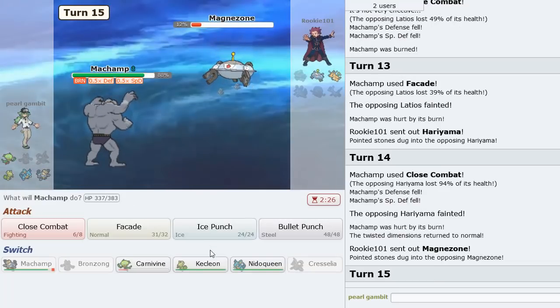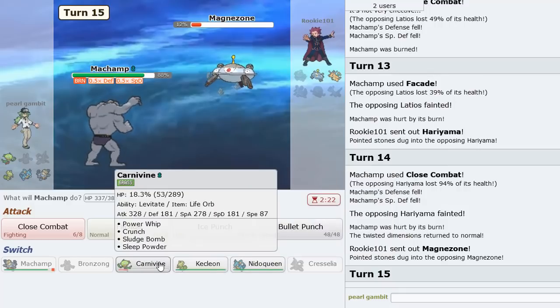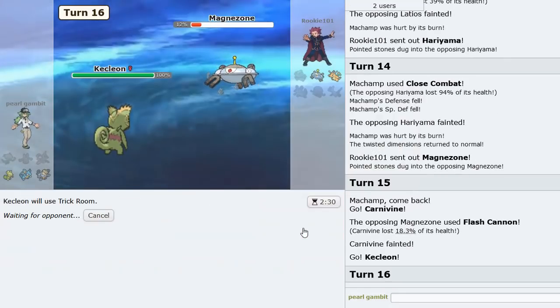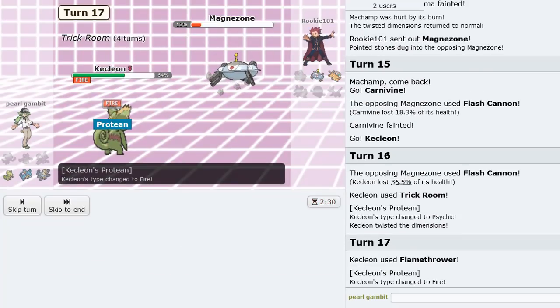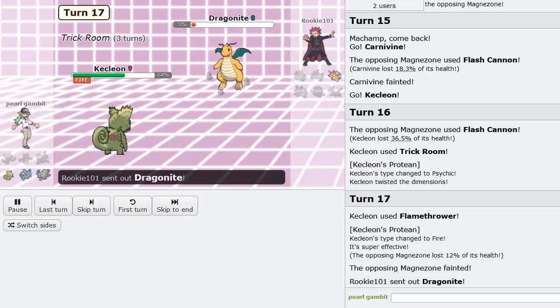Yeah, Magnezone's in now. We could just go here, probably sack Carnivine, or yeah, let's sack Carnivine here. It has done its job very, very well. Finish up the game with Kecleon clicking Trick Room, knocking out with the Flamethrower. And Dragonite's dead too. So you already know the Carnivine actually putting in some fine work in the first game.